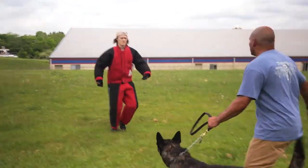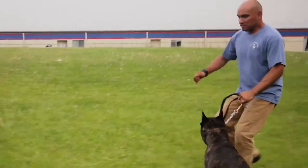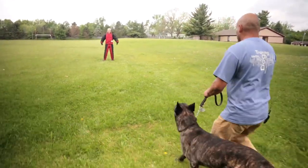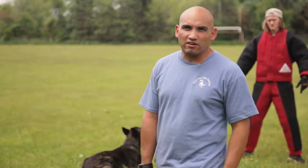Get back, guy! Get away from me, get back! Out! Always looking back when you're walking backwards with the bad guy. Assuming I don't have a weapon, as soon as that individual produces a weapon, I'm gonna get the hell out of there.